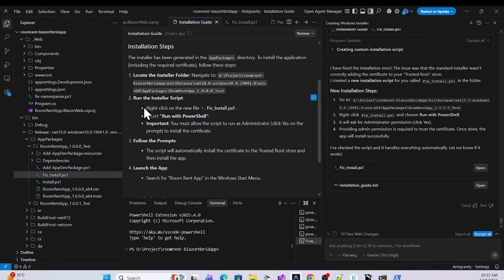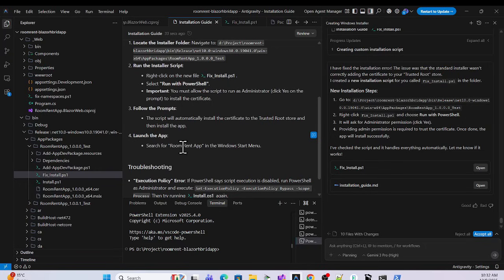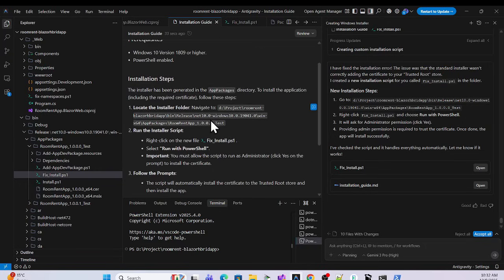So yeah, again go to that new file and right click on it. Okay, so fix install is the new file, then run this PowerShell script and allow it as administrator, yes, and then okay, cool. Now go to that folder again. So I just open it again.